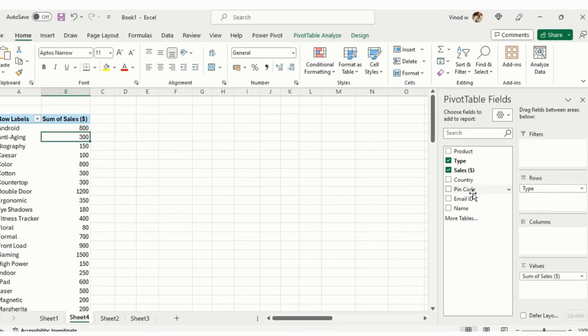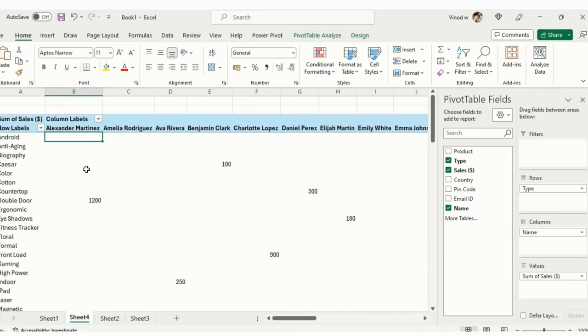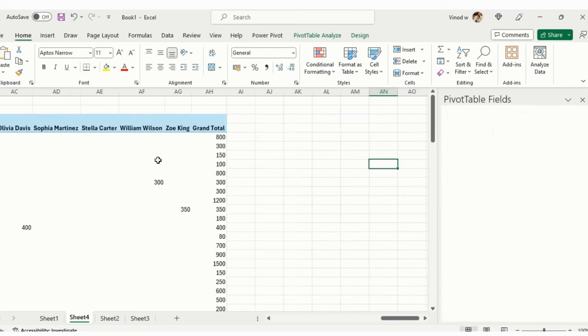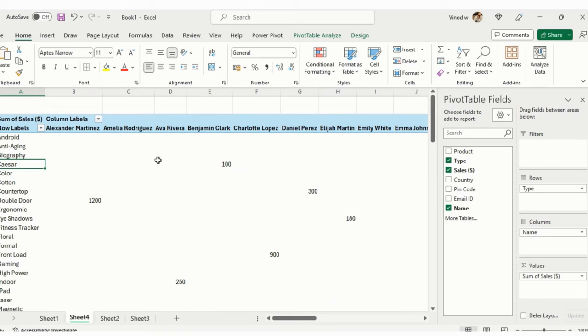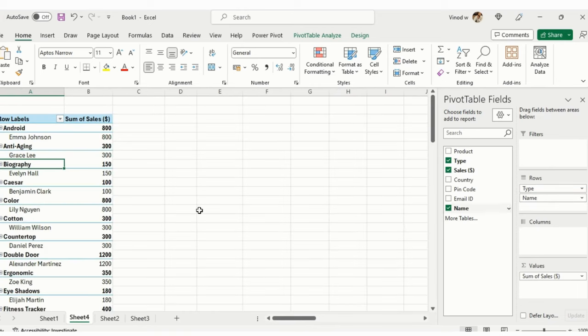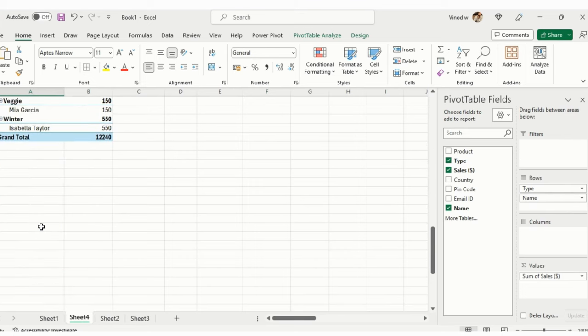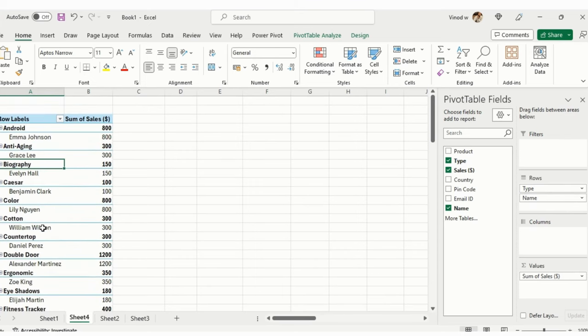If in case you are keeping that in the column section, then your data will be like this, okay, and it will increase like this only. So don't do that. Instead, whatever requirement you have, basis that, you just add it. Now I'll just keep it like this. So this is how this data looks for me. Cool. So this is just a drag and drop situation I have explained so far.